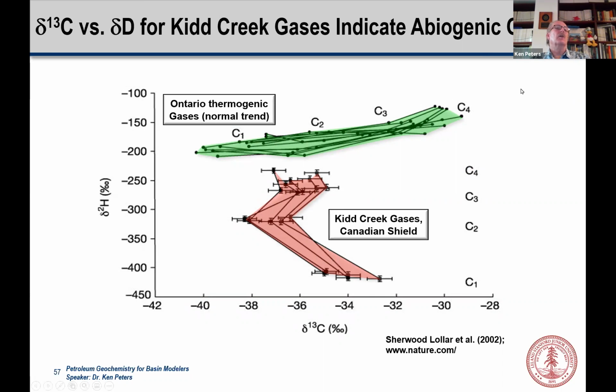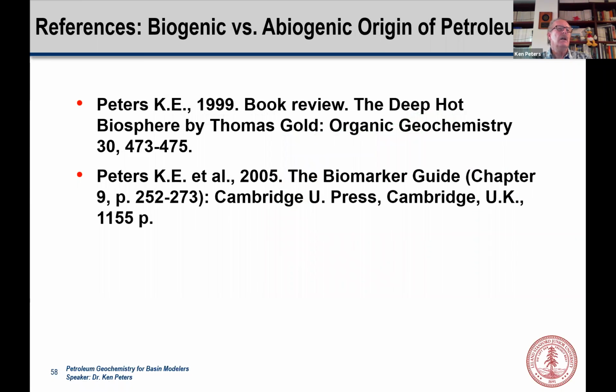So no one's arguing that abiogenic gases do not occur. The question is, what's their proportion in terms of the total budget? And it's minuscule. It's certainly a minuscule proportion, at least in the present day, and in the geologic past here on Earth. The Earth segregated the hydrocarbons very early in its accretionary history. Here are a couple papers, and actually one book and one paper, on abiogenic versus biogenic origin of petroleum.